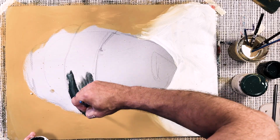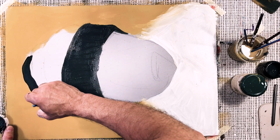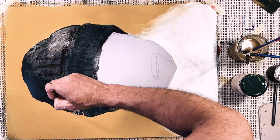And again, I chose a warm background and painted the beanie in a dark navy to complement the white fur.